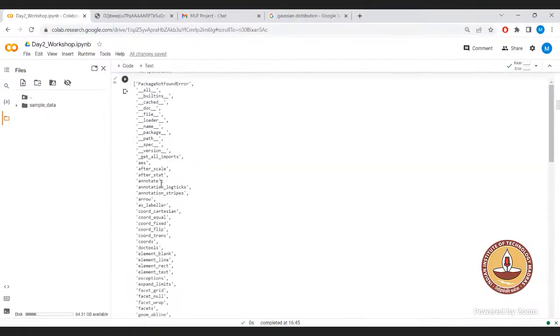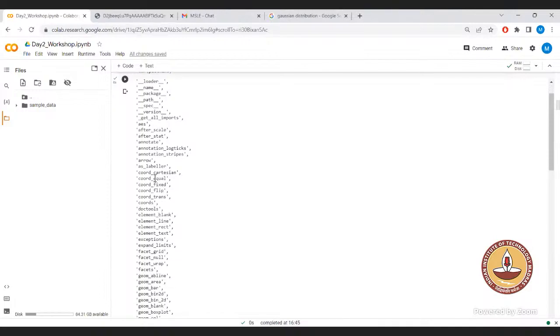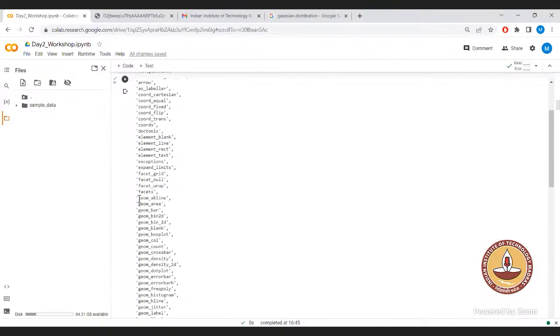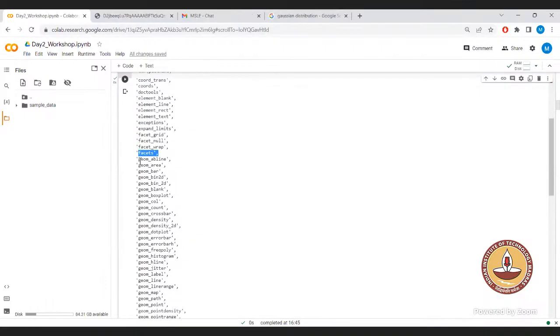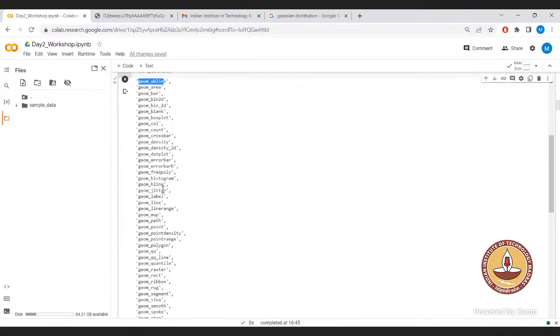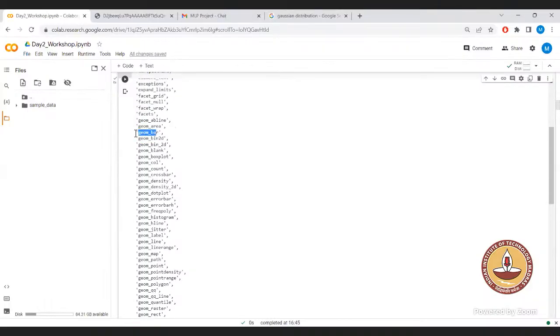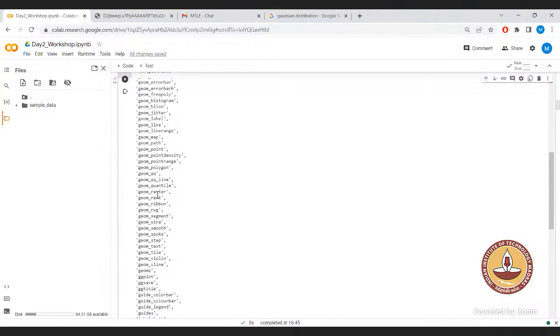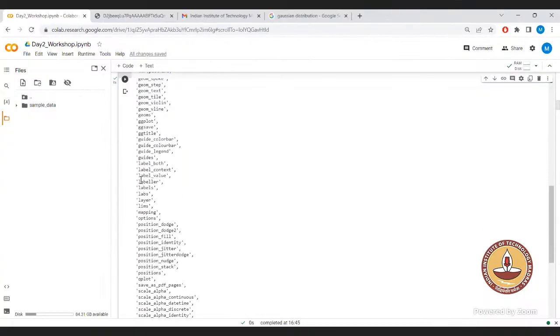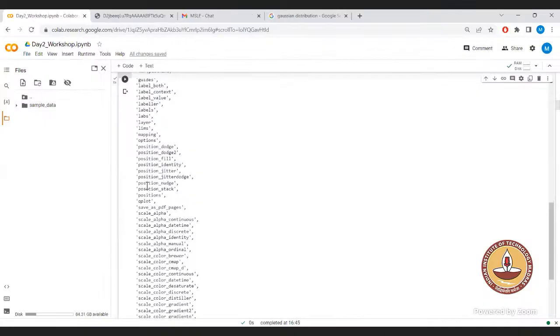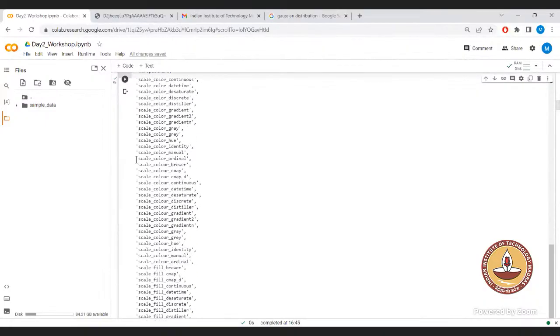Like aes, after scale, after state, arrow, coord, something. So facets are there, right? I don't even remember all these methods, but you can see something like bin2d, bins, which is used for, let's say, a histogram. Bars are there, area graph, point, labels, scaling.